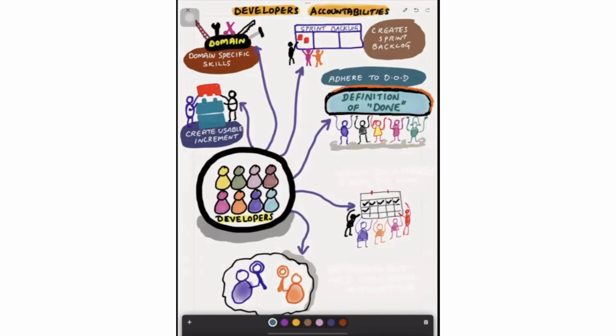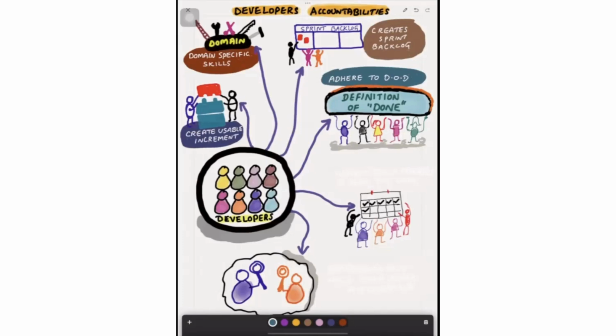Something like all the acceptance tests must pass, unit testing is done, code review is done, automation testing is done, functional testing is done, zero defects. So every item the developers are implementing in the sprint should adhere to the definition of done.